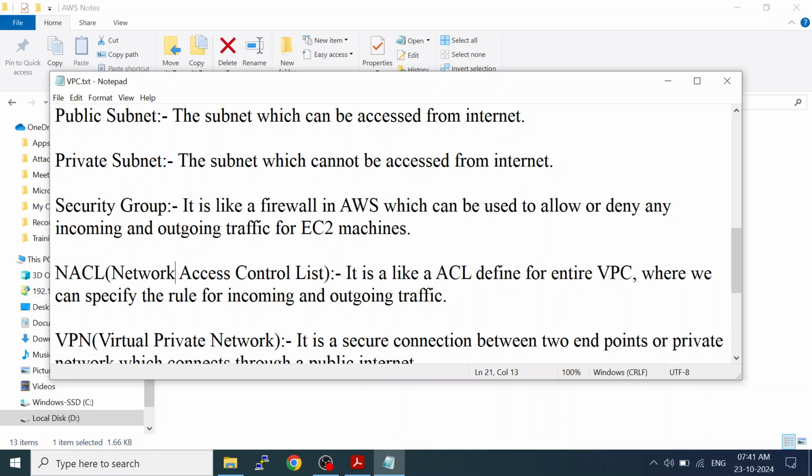By default, NACL allows everything. So if you want to restrict any specific subnet for any specific type of communication, then you will define NACL. So NACL is when you have to define network level restrictions, not device level. When you want device level, then you will use the security group.